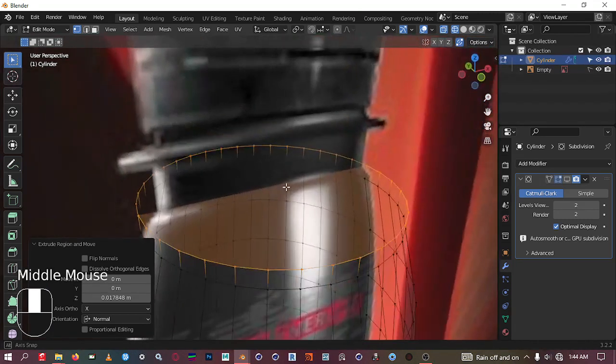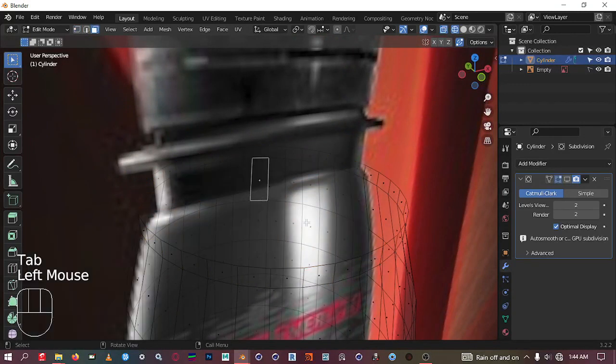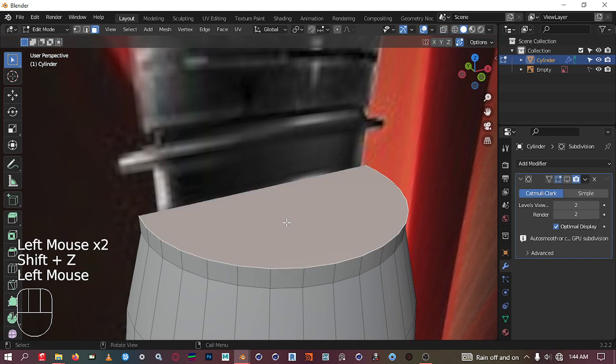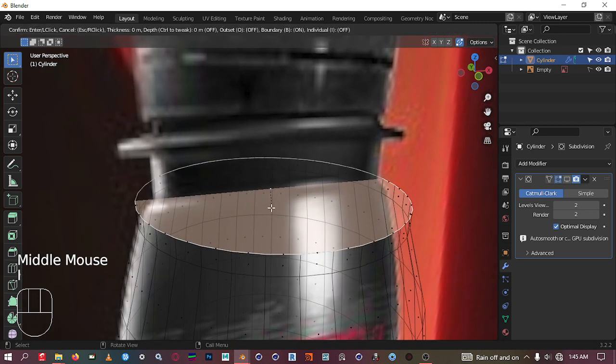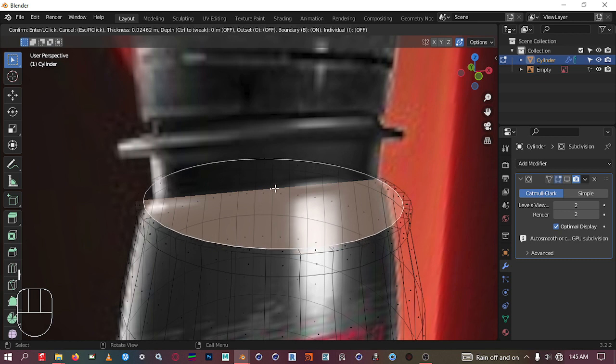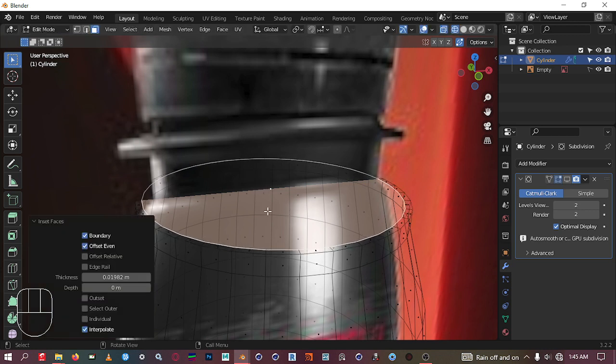Let's go to our 3D view and let's go to our face mode, and we can add an inset. I'm just going to inset this a little bit, up to like so.